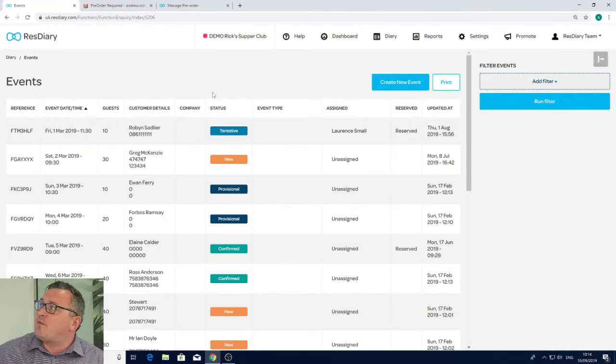So we do have something upcoming, guys. It's a little bit of a sneak peek. It's still being developed right now, but it's actually a functioning inquiry management system for you. So I will be able to take my inquiries on a bespoke customizable widget that you want on your site. You can tailor the event types to what you want, the party sizes as well, but not only that, from the diary you will be able to get the information here and action on it. Wow. And that will all go into your diary, and that will cut off availability so that you don't have those two bookings coming in at the same time.